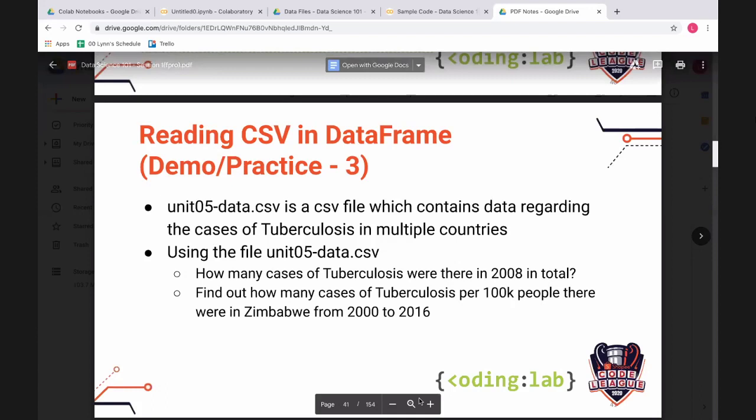Okay, you need to upload the files and then read the CSV files. All these codes that you see now are inside the link that I provided to you guys also. If you can't upload the file, please check that you're using Google Chrome.